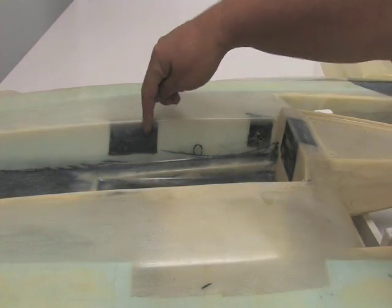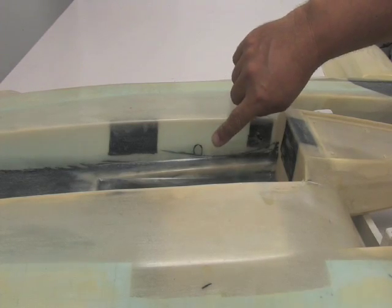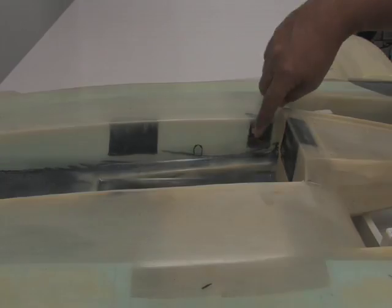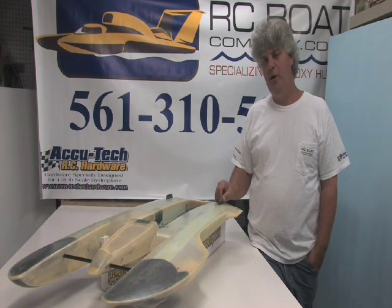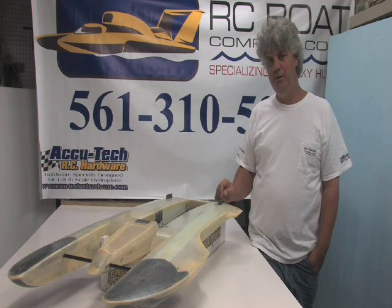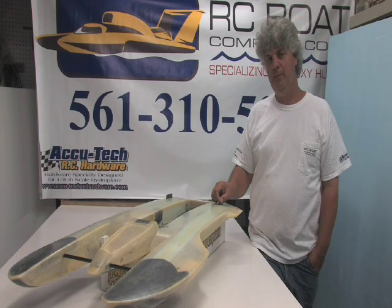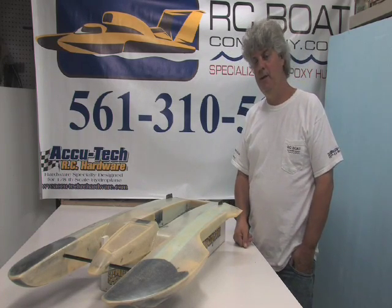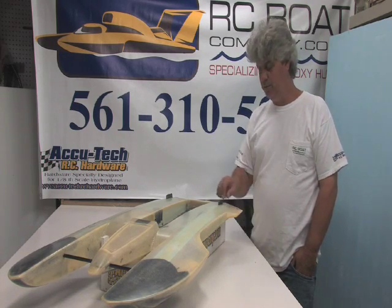We turned the boat around so you can see the carbon fiber reinforcement where you can drill and tap for your cowling fastener. This side is solid, but if you went with two 12-ounce tanks there would be another opening here for your other fuel compartment. Over here is your water outlet. I also install the braces for your wings — these are made out of carbon fiber, epoxied to the top of the hull deck and to the bottom of the hull. When you build your wings, you slide them on, drill a hole through them through the carbon fiber, and that's how you attach the bottom of the wing. I use 4-40 nylon screws — it's a breakaway system so in the event of a collision or blowover, the wings will simply come apart and you'll just break a little nylon screw, keeping damage minimal.